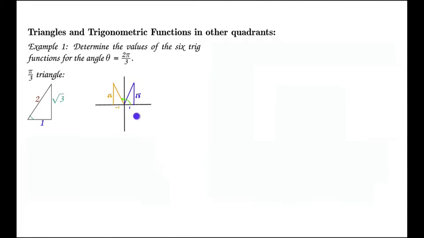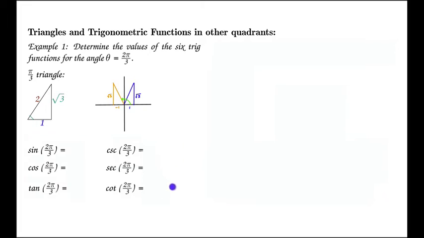Here I've drawn a picture of our base triangle in blue with the adjacent and opposite sides labeled, and our shifted triangle into the second quadrant in orange, which is what we'll use to evaluate our trig functions. And then you see this green arc line here that represents the angle 2 pi over 3. So here are our 6 trig functions, and we're going to use our common trig ratios.